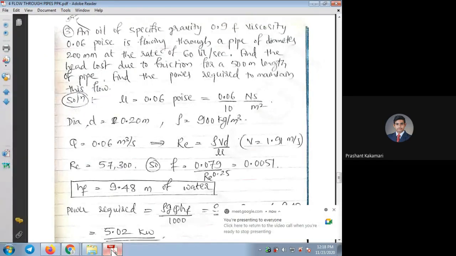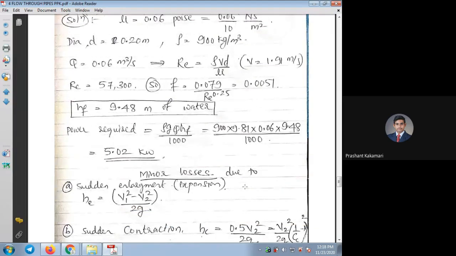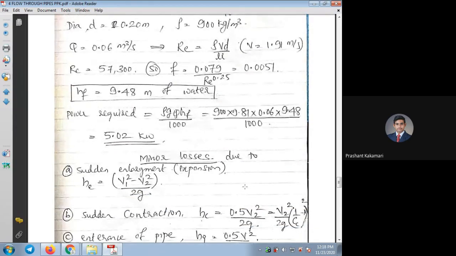Okay, next, until now we discussed the major loss by considering only a single pipe with the same diameter, without any change in direction or without any change in the type of connections in the pipe. Now we'll discuss the minor losses. In the minor losses, we have various types of connections, or the pipe itself may be changing diameters, or it may have some bends in the flow. In such conditions, the losses in the head we are going to name as the minor losses. So how these minor losses are integrated in different ways?